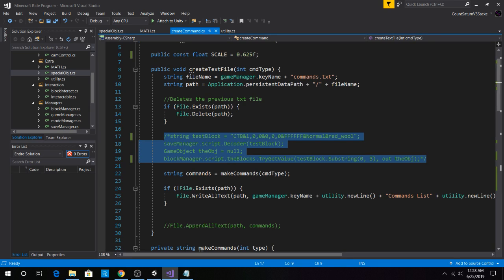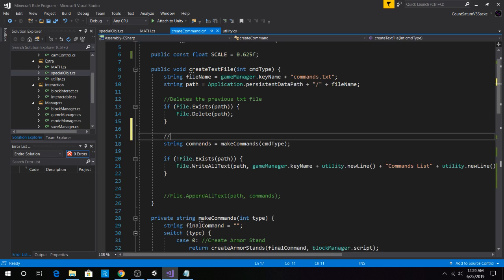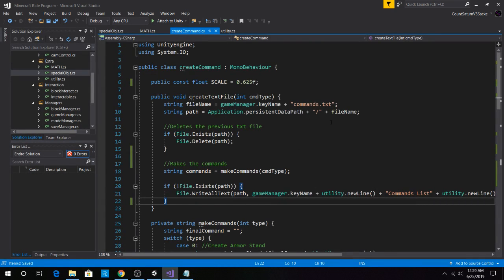Okay, we should get rid of this because it's not needed. This makes the commands. Okay, and we don't need this last line anymore. Now, this is actually pretty interesting.